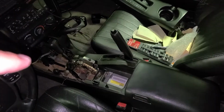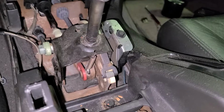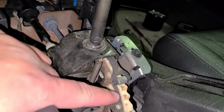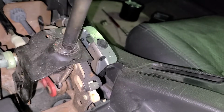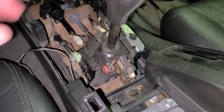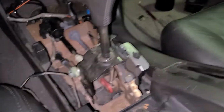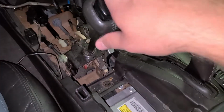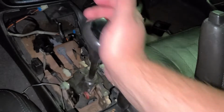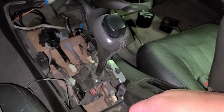So this factory shifter, actually let me sit in there and I'll explain it to you a little bit. Okay, so we can see the factory shifter. Look at it up nice and close. You can see it just has these little ridges this thing rides on. So it's easy, see that? So there's first gear. Second. Third. So that's why I was able to easily push it into third while on the track, just, boop, it likes third. So you barely just gotta pop second.